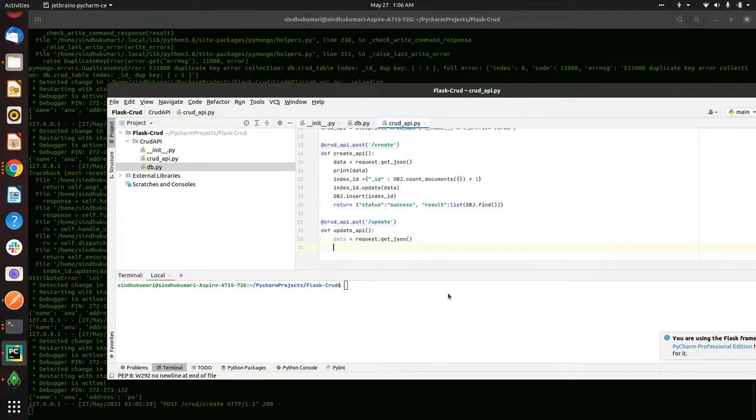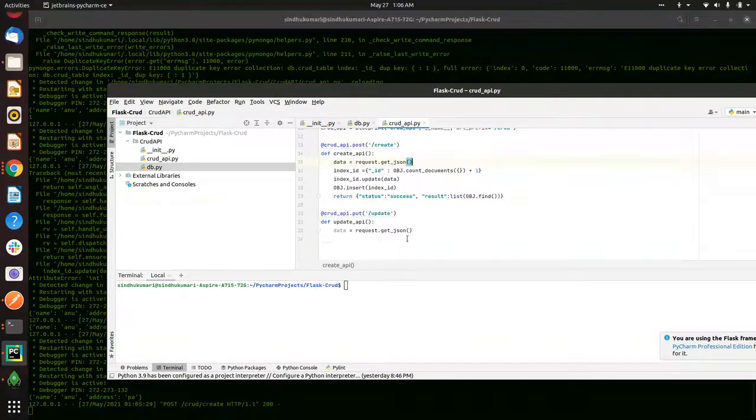Get JSON, and for update, what we need to do is write the function to update.